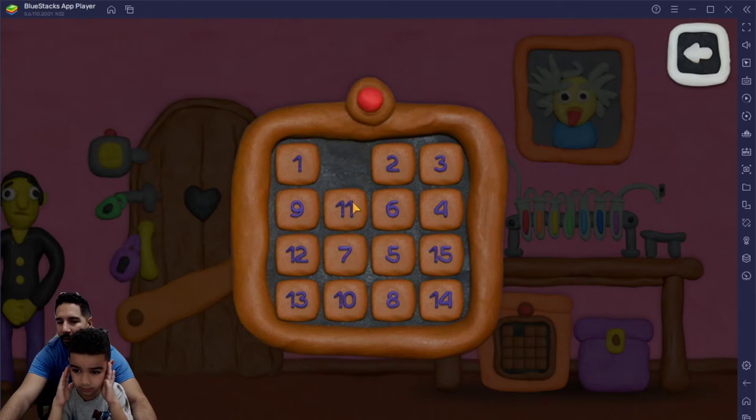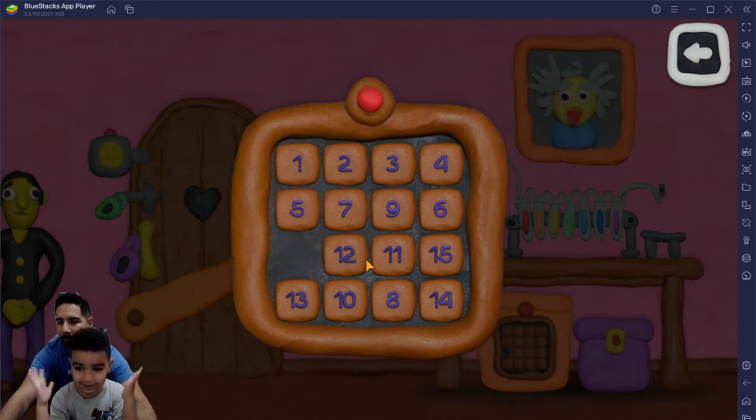Oh! But we just need the four. But how are we going to... Oh! You're smart. He's a smart boy. He's a smart boy. Five!